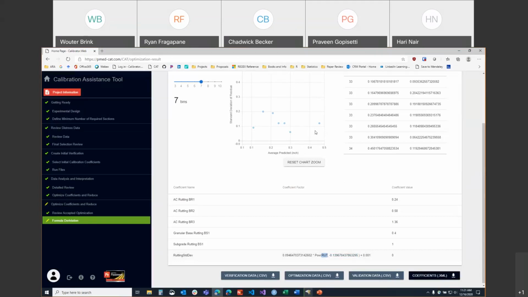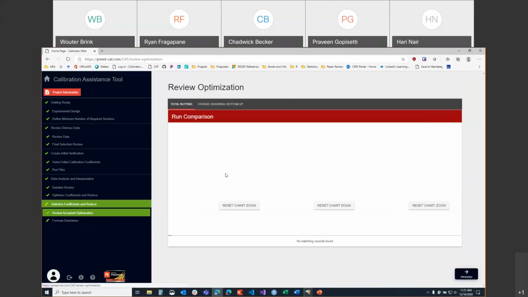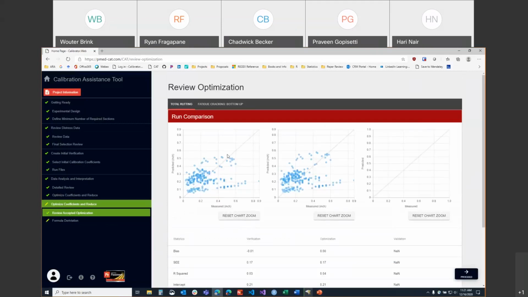So here I would say for predictions between 0.1 and 0.2, you have more error from a measured standpoint versus when you have the higher predictions. And that kind of comes across in some of your measured versus predicted plot as well. So these values are much closer, and then a lot more dispersion between your measured and predicted, or difference, for these sections here with a higher prediction.